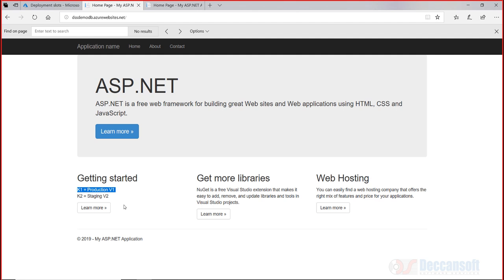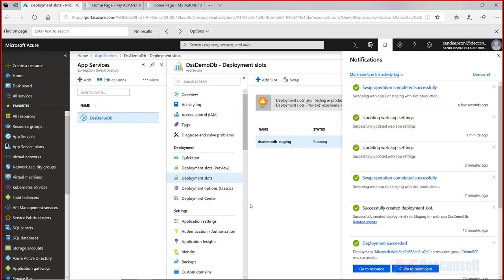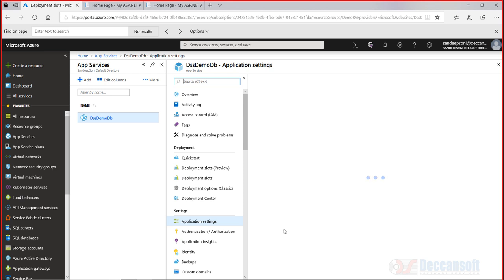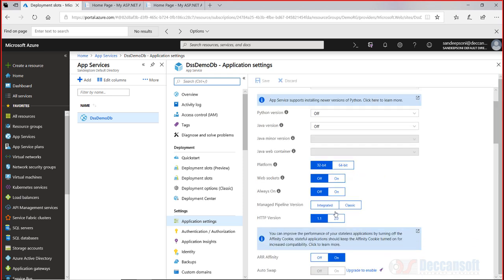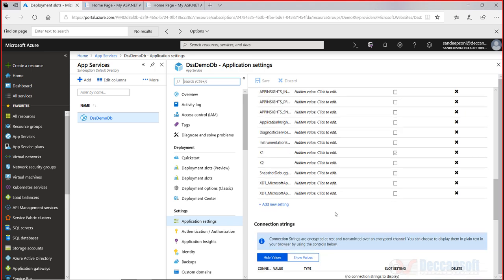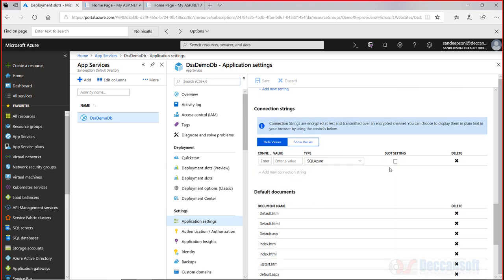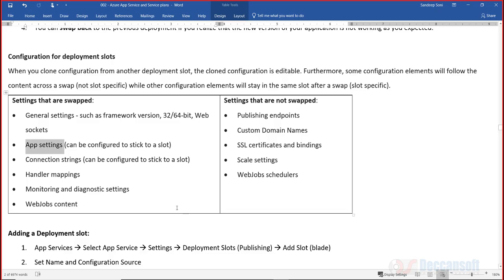So this is very important because many times we want different values for both production and staging slots. So put a check mark there and make the settings slot specific. Same thing is applicable for connection strings in database. I might have a different database for testing product staging, and the production version might be different. So here we are supposed to add connection strings. There also you have to take care of the slot settings. Or maybe you want to swap the database also. Then don't check it. So accordingly you have to deal with it properly. That's the point to be noted here.